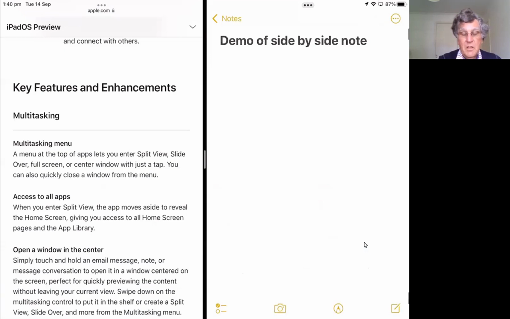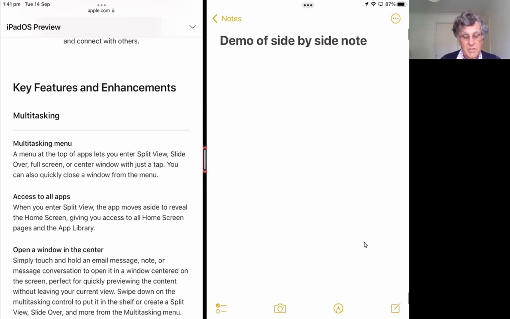And I'll go down. So there you are. I've been able to type some notes. I could comment on what I'm going to do with the information on the left-hand side. And it's much easier than flicking between the web browser and taking notes in a note or writing it down on a piece of paper. So side by side is really quite nice.